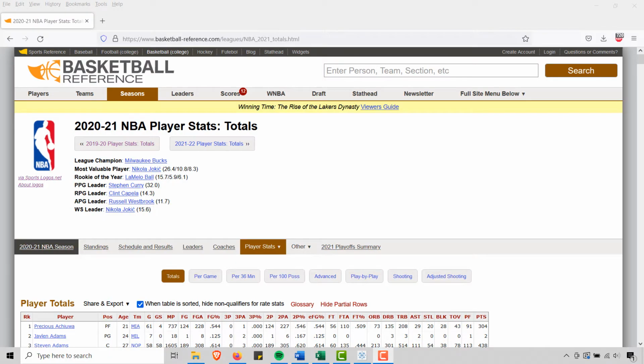Okay, so let me start by showing you where I get the data for the lesson. A lot of people like to ask, where do you get the data from? Usually I'm using Superstore, but you really don't need the data set that I reference. You can use your own data set. Here I'm using basketball reference.